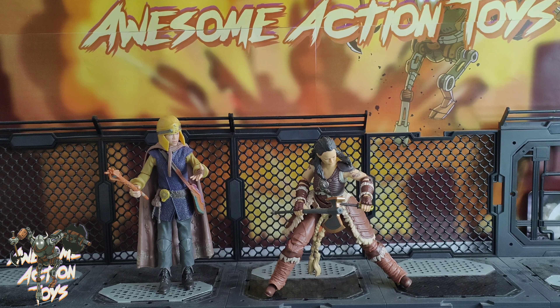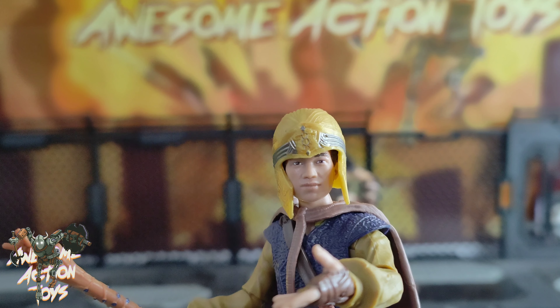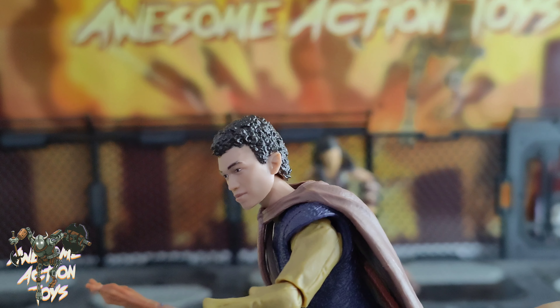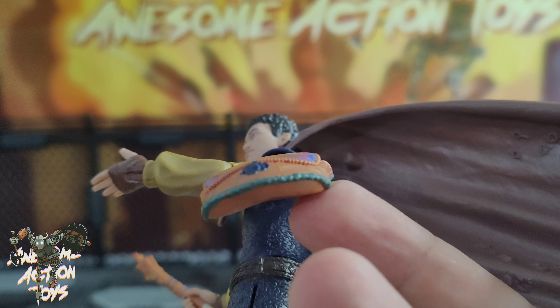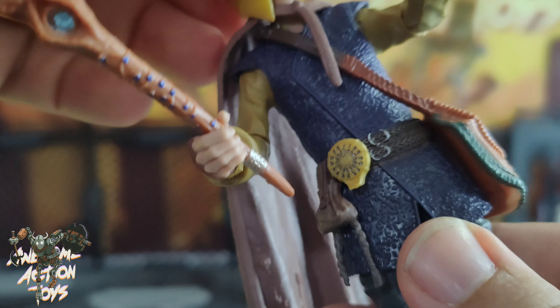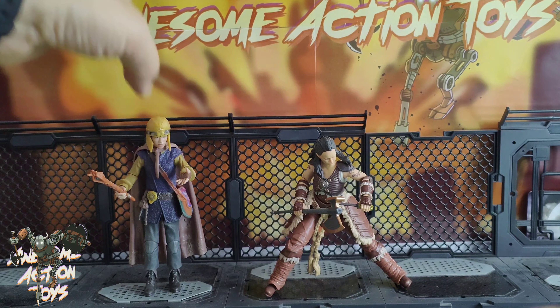Okay here they both are. They both do look really nice but maybe a couple of small issues — we'll look at that in a second. Let's have a look at Simon first. Very nice looking figure. Face comes out pretty damn good. It comes with this nice hat which Hasbro pre-packed with paper to help maintain its shape, which is pretty cool. You can see the half-elf ears there. Good expression, nice detail on the hands. The staff is removable and the cape is removable as well. Decent paint apps — I think they've done a decent job on this. I haven't seen the movie yet; I might watch it this weekend or on the aeroplane as I'm flying in about a week.